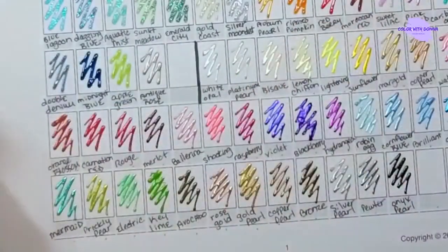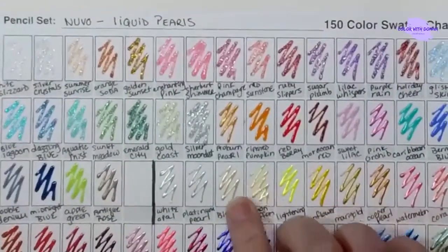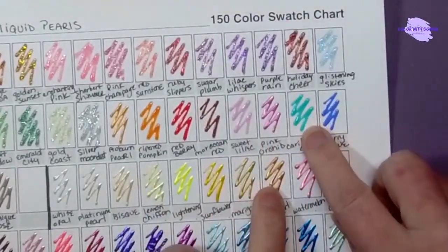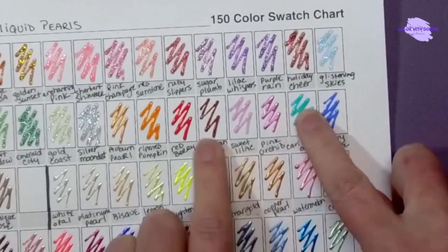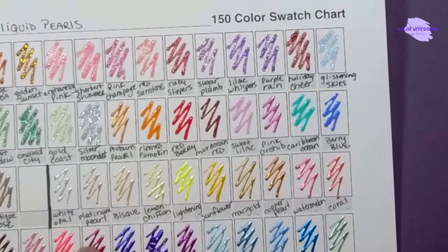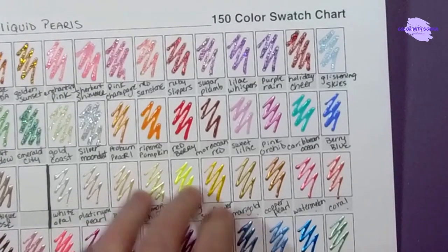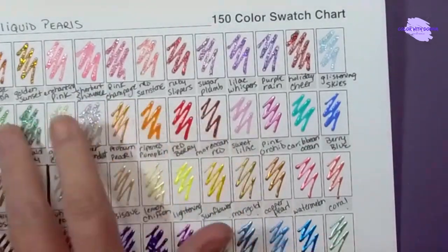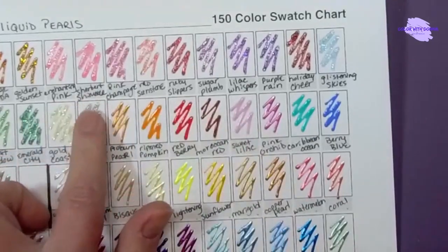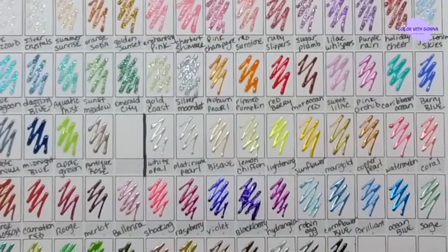As far as which one is better, as you can see from the laydowns here, there's not a lot of difference truly between the two, other than, like I said, you're going to get a much thinner, more needlepoint end on the pearl drops or the liquid pearls. And on the Nuvo drops, it's a little bit of a thicker line. So yeah, that's the only thing with that.